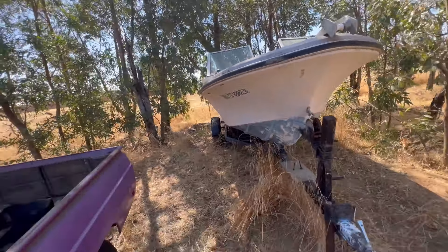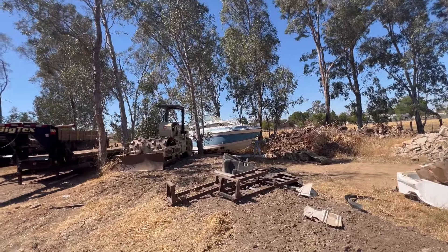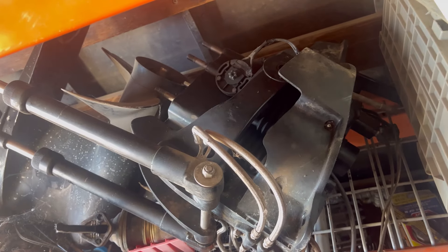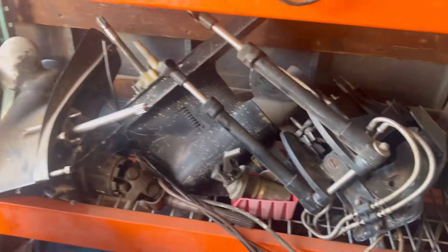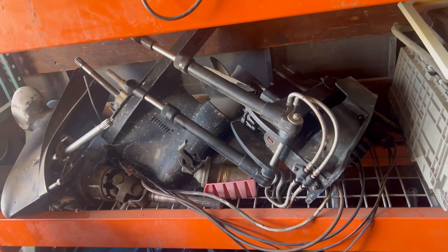That boat over there is a 72 - that's what I pulled the motor out of and sold. This is the pre-alpha that came off that big blue and white Sea Ray in the far right corner of my property. This right here comes apart - you undo this for the trim tabs and the whole assembly comes out so you can take the bellows and replace them. These are a lot easier to work on than the old one.